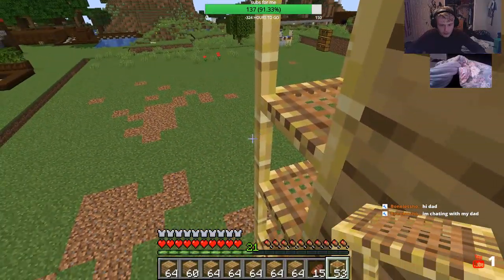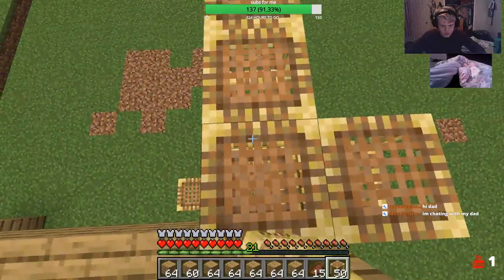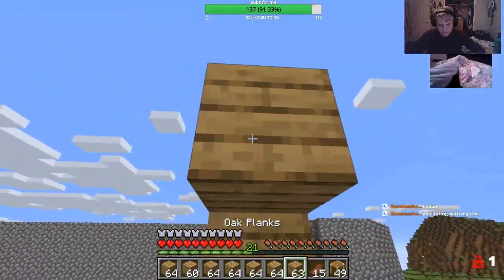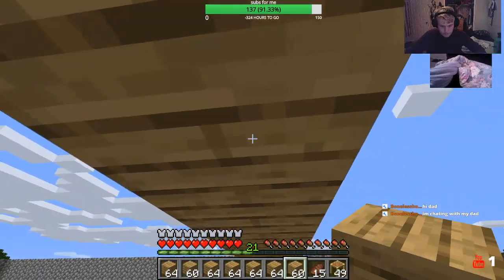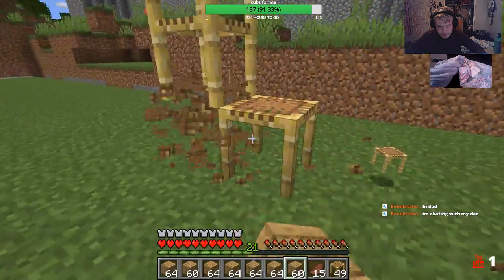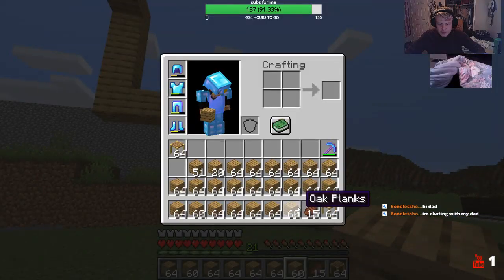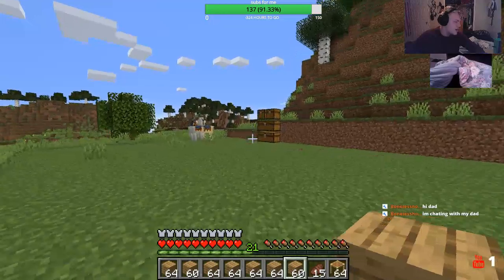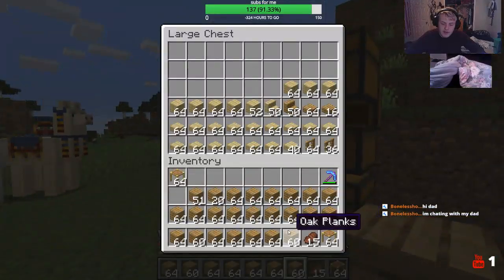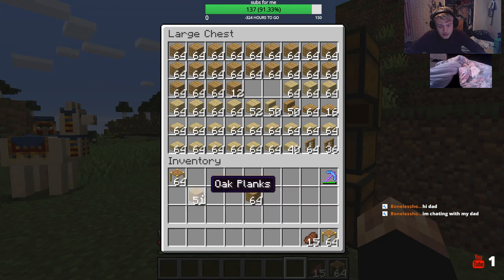Guys, I'm fixing to actually just do this in creative. I have all the materials. Yeah, I'm thinking I'm going to do this in creative. I'll delete all the blocks afterwards. I know it's going to be easy. It's not cheating. I have all of the blocks. I'll delete them afterwards. I will stream that part of me destroying them afterwards.